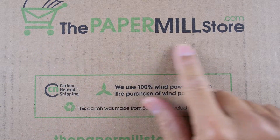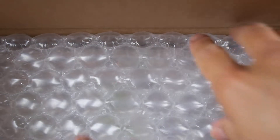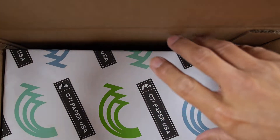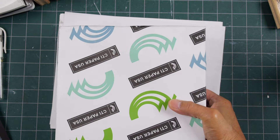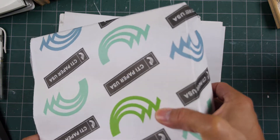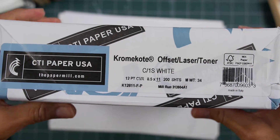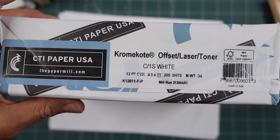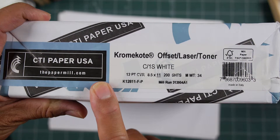This is a box from the Paper Mill Store purchased online. This order is not for me but for a customer in Alaska, where the Paper Mill Store only ships via UPS or FedEx, making shipping really expensive. So I'm shipping it to them via flat rate priority mailbox as a favor — happy to do that for fellow stampers in remote areas where shipping can be really expensive.